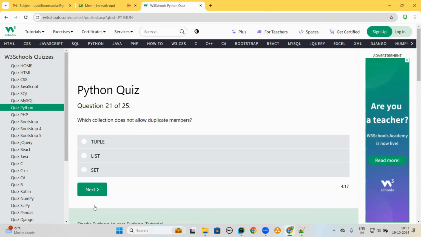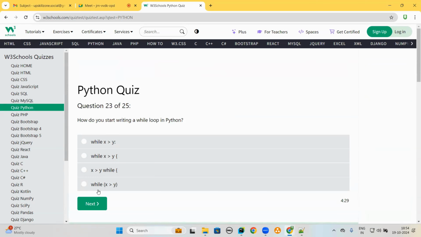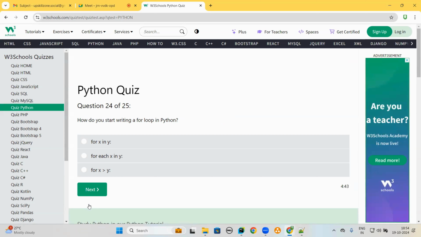How do you start writing an if statement in Python? Correct. How do you start writing a while loop in Python? Perfect. Because we don't use these things and all, right? How do you start writing a for loop in Python?